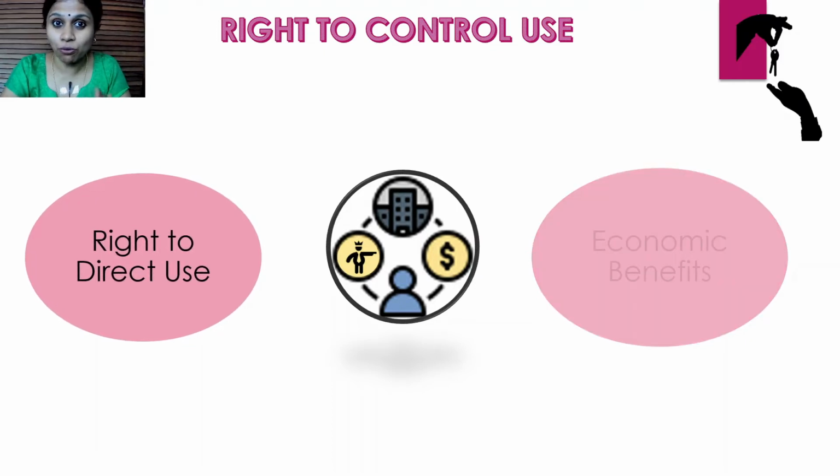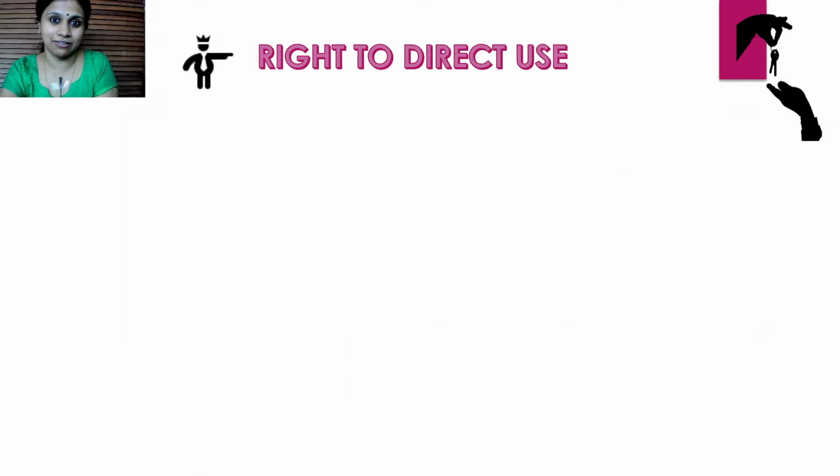Now, before we go to the next slide, I want you to note this very important difference between these two similar phrases. One is right to control use and the other is right to direct use. While right to direct use focuses on the decision-making rights of the customer, the right to control use is a combination of the decision-making rights as well as the right to get economic benefits. Right? So first, the right to direct use.